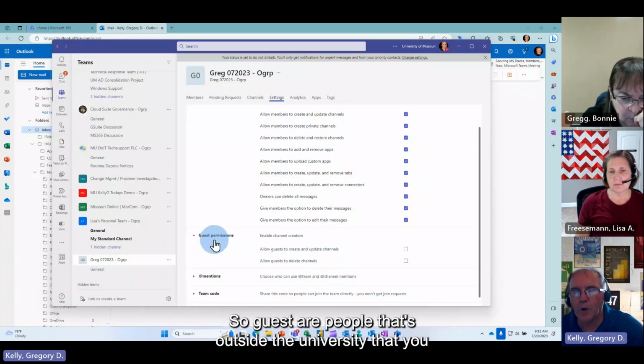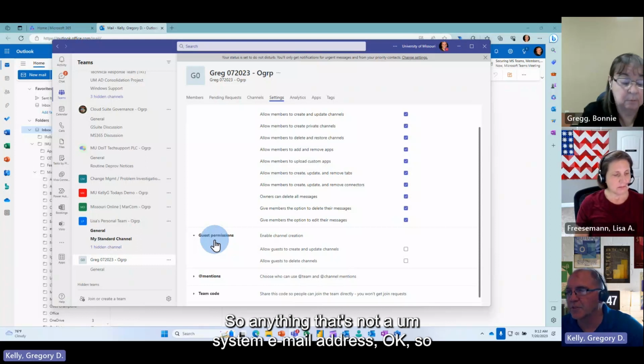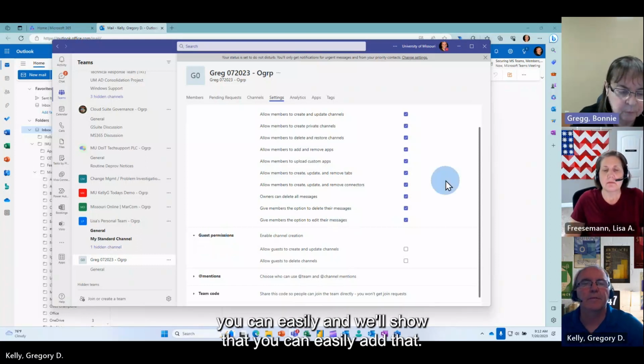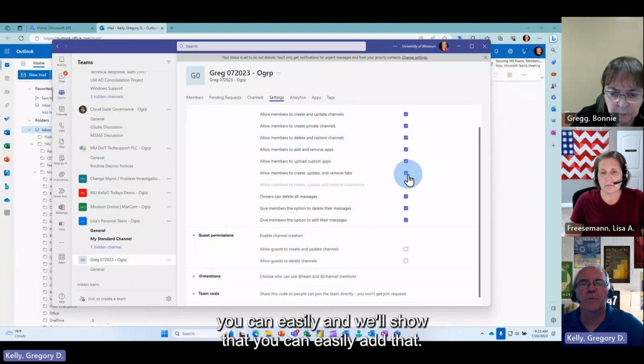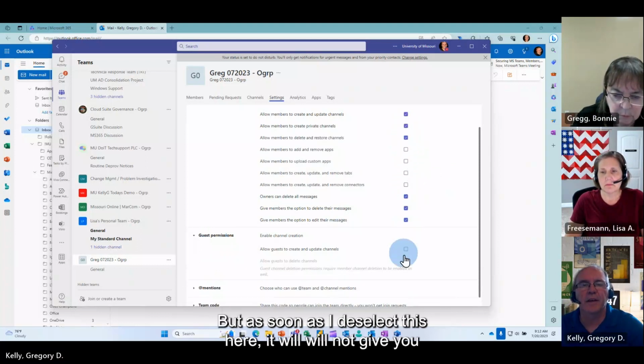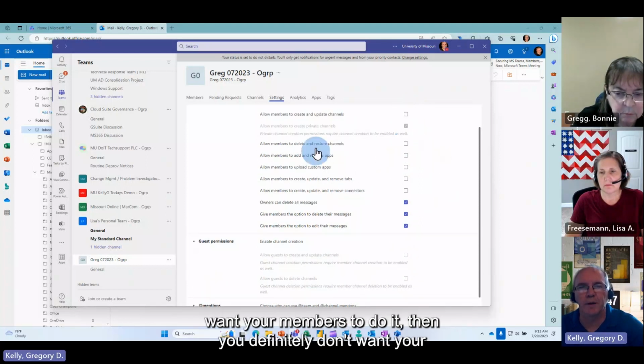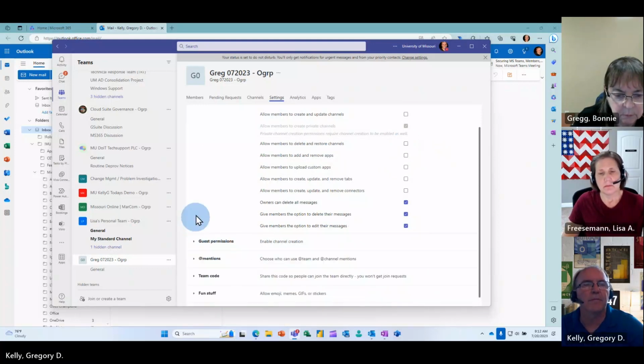So guests are people outside the university that you have added to your team, so anything that's not a system email address. You can easily add that, and we'll show that. But as soon as I deselect this here, it will not give you the option for your guest either, because it says, if you don't want your members to do it, then you definitely don't want your guest to have that ability.